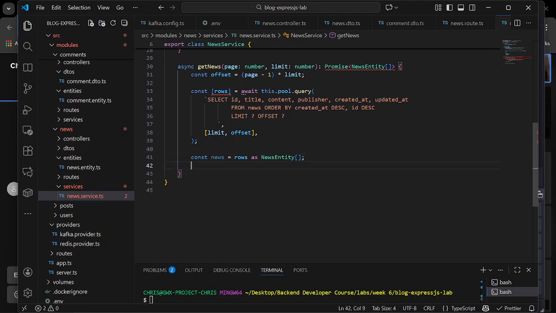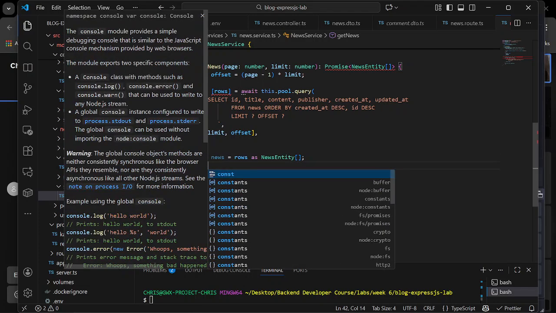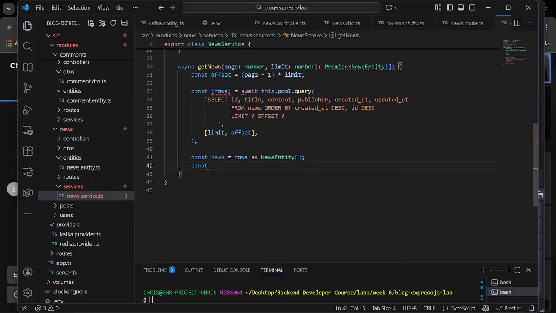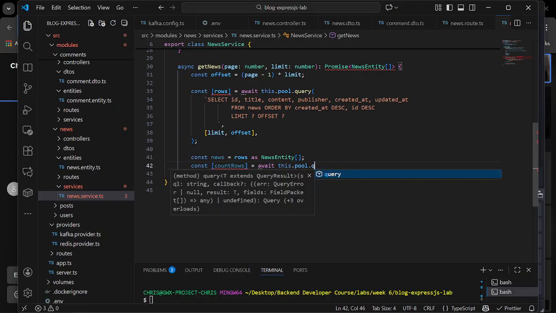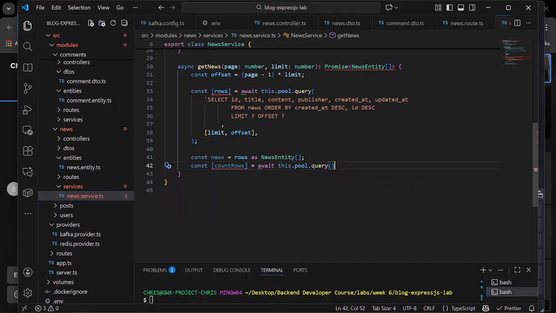Right, so then let's count rows. We want to count the total number, which is proper for pagination also, so you know the total count we have in our database.